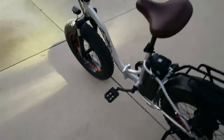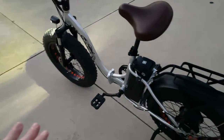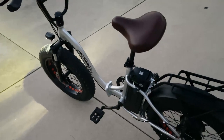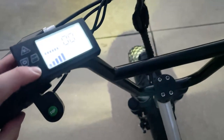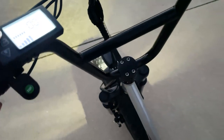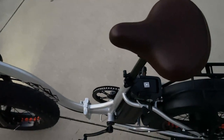And then, the one other thing is, we looked at the throttle a lot, and I did pedal assist, but I didn't have my phone out for that. The pedal assist is great. I think you can get a lot of exercise on this because the different pedal assist levels are pretty good increments. You can put a lot of work on the pedals and use just a little motor to get a little bit of exercise too. But personally, I'm all about having fun and just letting this throttle rip.